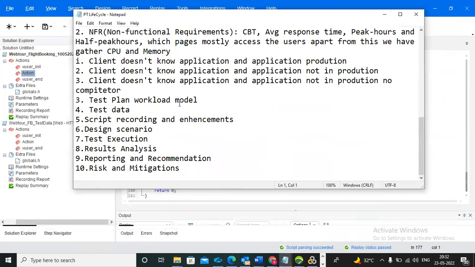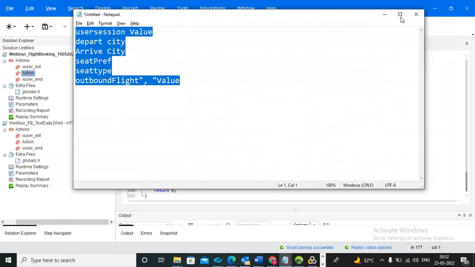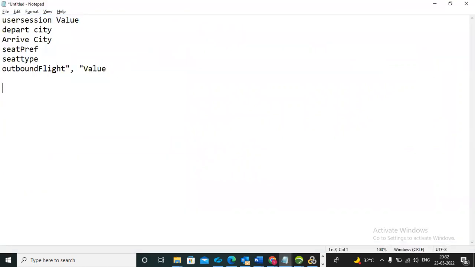So now let's see how to do the correlation process. Now we have found the values, right? Once you find them, what do we need to do? The manual correlation process.